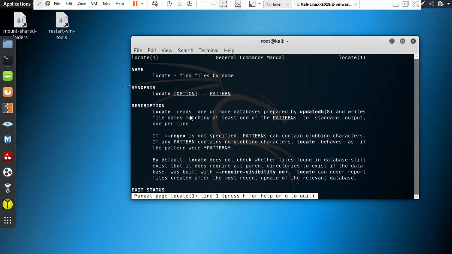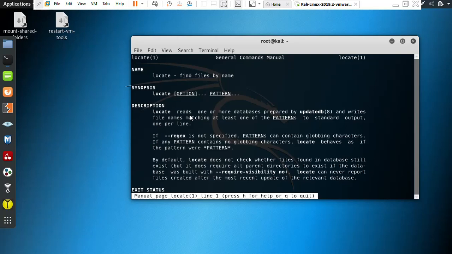In order for us to work with locate, we need to update the database. Updating the database is very important because the locate command works hand in hand with the database.